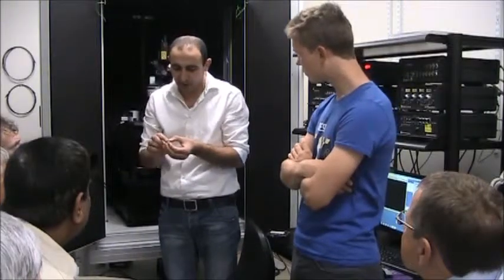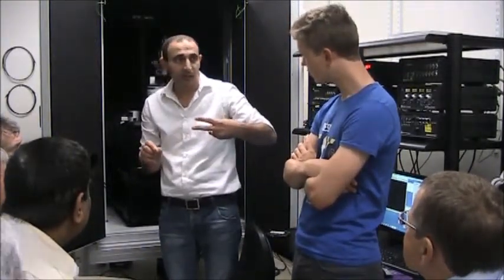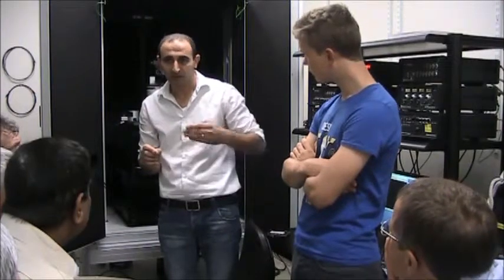Tuning fork. So the tuning fork itself is 2 tines. It's a piezo element enclosed with metal electrodes. We vibrate it either internally or externally. Due to its high Q factor, it gives a very strong response at the resonance frequency, and it's very good then to use it for AFM feedback.